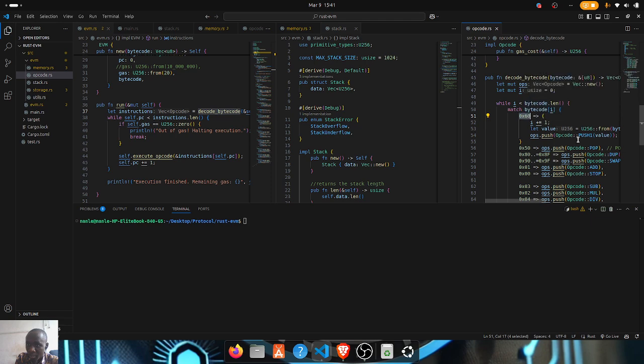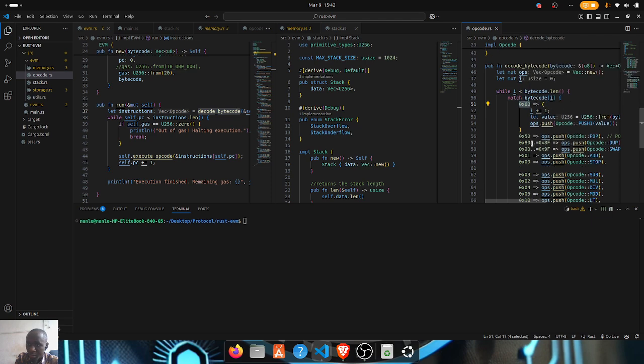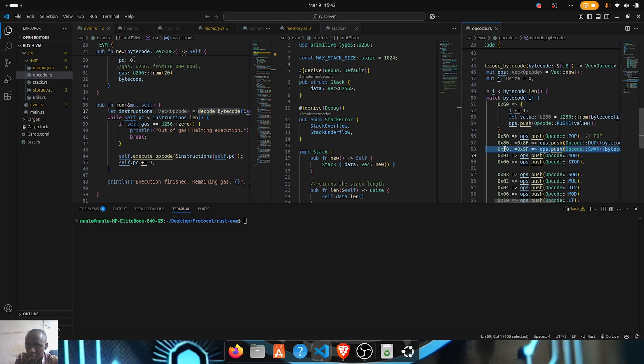So it takes 0x60 and then it pushes, it takes 0x50 and it calls the pop function. This pop opcode is executed for 0x50. Then 0x80 to 0x8f calls the dup opcode, and 0x90 to 0x9f calls the swap.